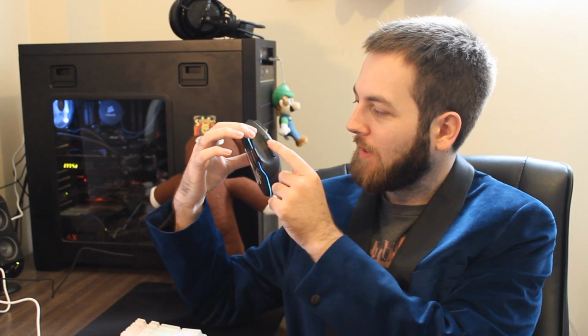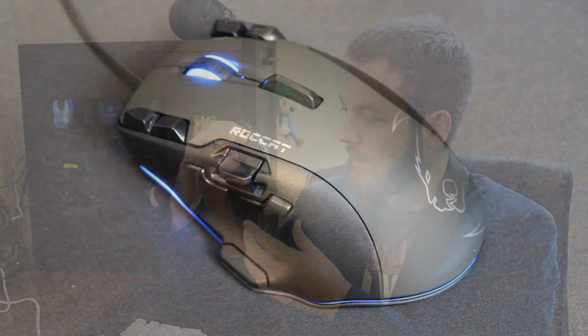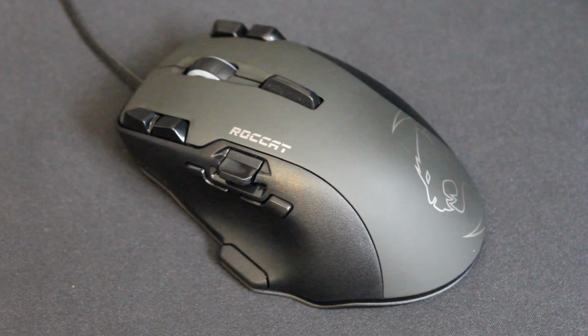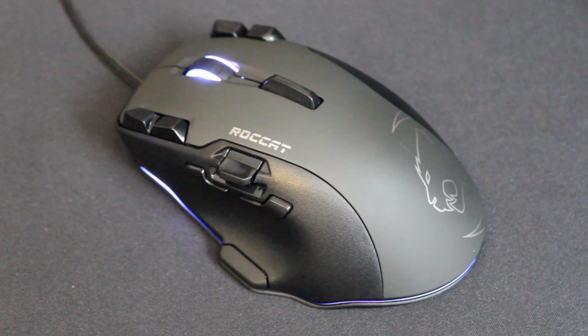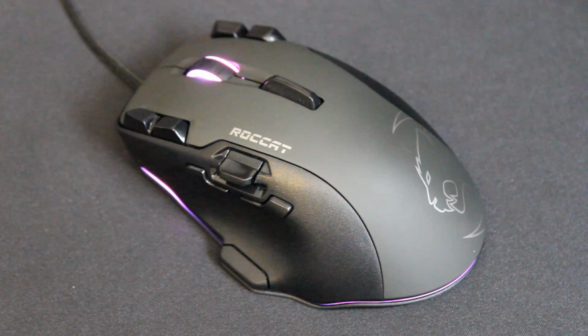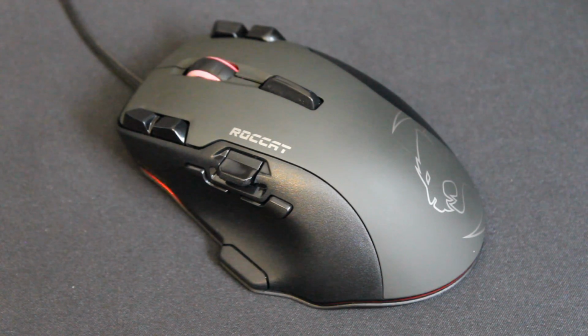Over to the side you have this little switch which goes up and down. That's very specific as well. That'll be for your FPS gamers too, although your use case will be different for each person. It's got forward and back mouse click buttons like normal, and you also have a click down here for your thumb at the bottom of the thumb rest.